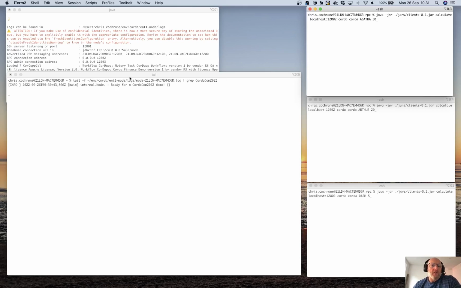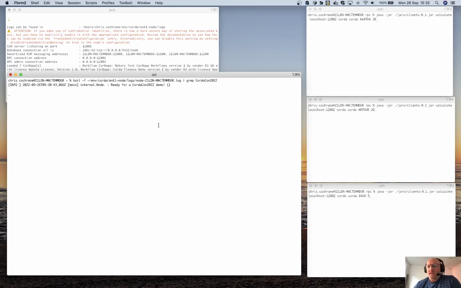Now what I've done for the node is I've added in a custom RPC just for the sake of this demo. It's called calculate. It takes a name and an integer and it pretends to perform some sort of complex calculation just to take some time up in processing. Then it returns a result. That RPC has some logging when it starts and when it stops, so in this logging window, we should see what it's doing.